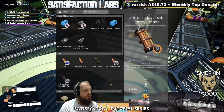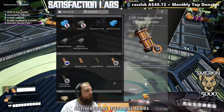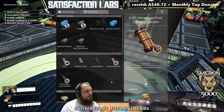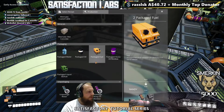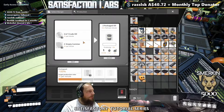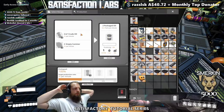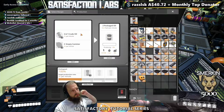Conveyor belts require no power, but it requires making the plastic containers to store it, using plastic to make the containers. So that requires a refinery. Then there's a refinery required to package the product, and it's going to be multiple product refineries, because if we look here, to package oil it's 30 megawatts for 30 cubic meters of crude oil. So for 300 pipes worth of crude oil coming out of a node, you need 10 of these refineries to do that. So that's 300 megawatts you've already consumed.